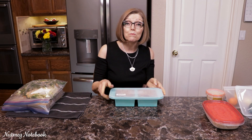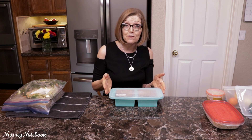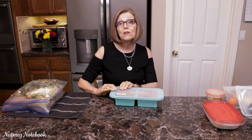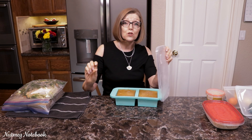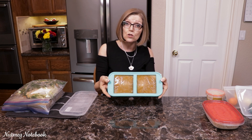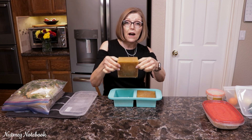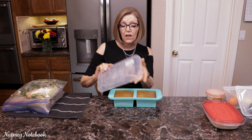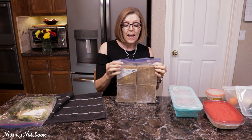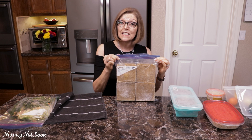Another thing I like to do is batch prep soups. Why make just a single recipe? Double your recipe and freeze at least half of it — that way you have soups ready to go, and that's what we call our fast food. We use these Super Cubes, which come in a variety of sizes from two ounce up to two cups. We divide up our soups, chilies, and stews into the two-cup containers. When they're done being frozen, you can pop out your soup cube — four of them fit perfectly into a gallon-sized freezer bag. I label these and keep them in a bin inside our freezer so we always have soup ready to heat and eat.